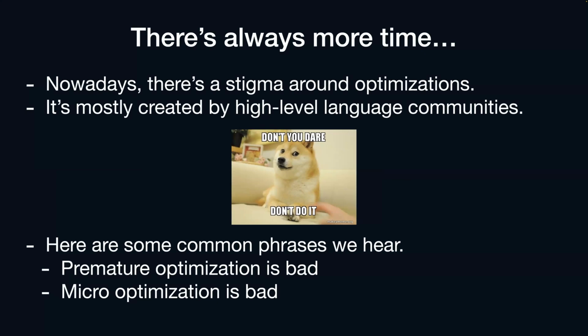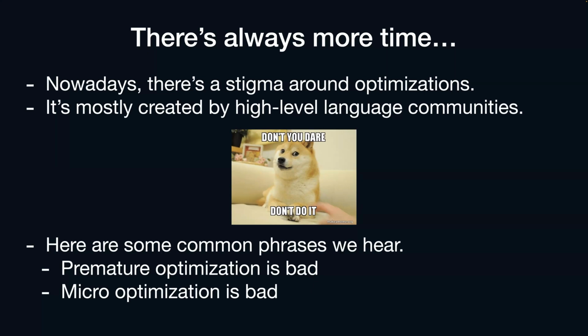So let's talk about optimizations. We currently are living in a world where we have a seemingly unlimited amount of hardware resources. We don't need to decide between an 8-bit integer versus a 32-bit integer and count bytes when developing software solutions anymore. And because of that, nowadays we have a little bit of stigma around talking about and applying optimization.